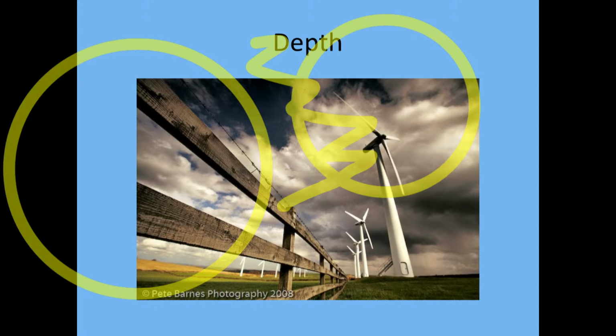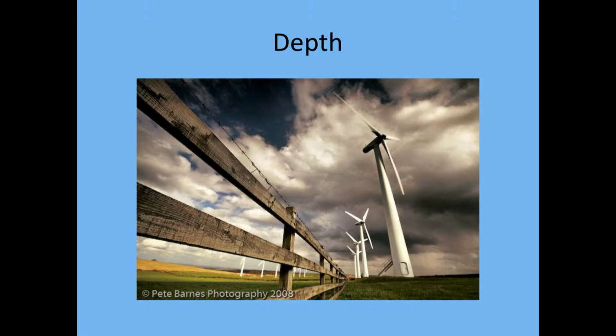Would we have the same effect if we just turned the camera? Imagine you're the camera right now, and we turn the camera 45 degrees and shoot the fence where it was very flat. So the fence is no longer like this. Instead, we've moved to where the fence is now just a straight line across, and then we have our turbines. Would that have the same effect? Not near as much, right? It's not as interesting. This is a very interesting visual where we have foreground, midground, and background. So make sure that you incorporate that.